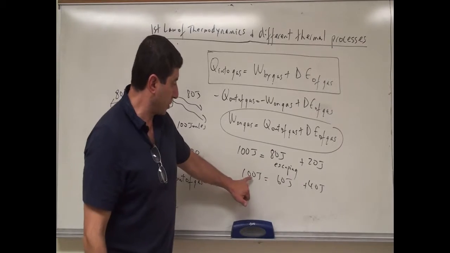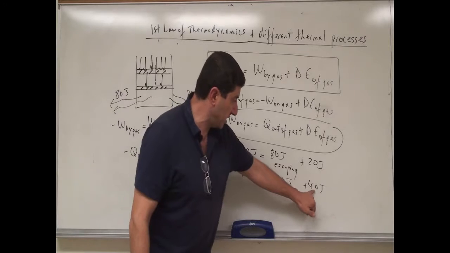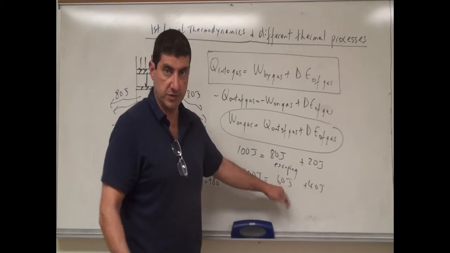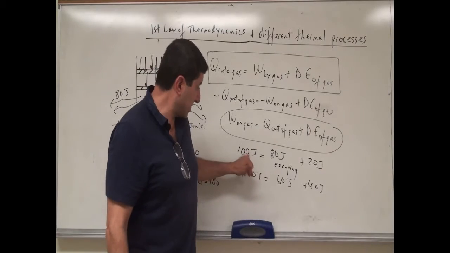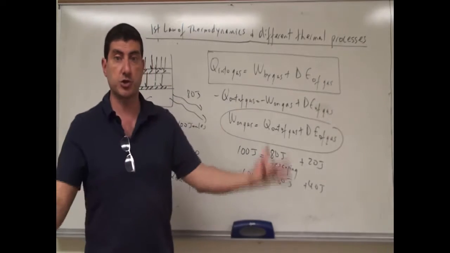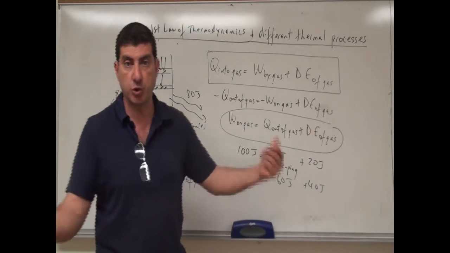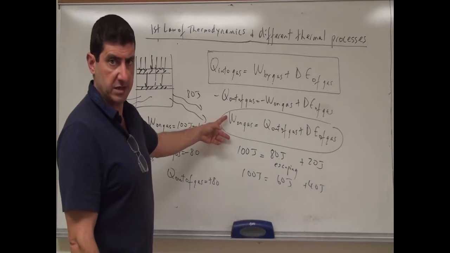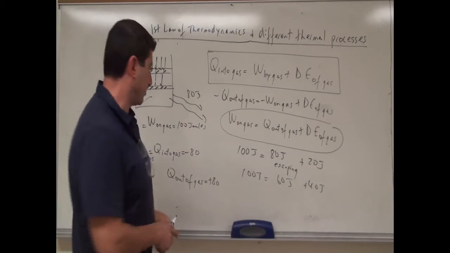So if more of the work that you do goes into heating the gas, less heat escapes to the surrounding, right? That makes sense. If less of the work that you do goes into heating the gas, more heat escapes to the surrounding, and then the surrounding's temperature goes up, right? So depending on which one you want to be positive, then you can do it that way, right?